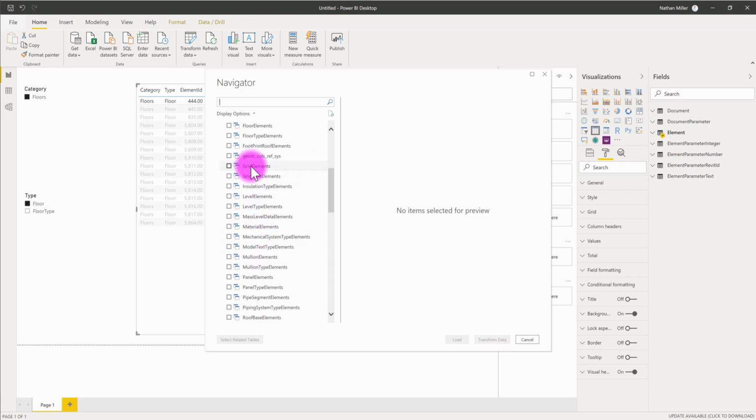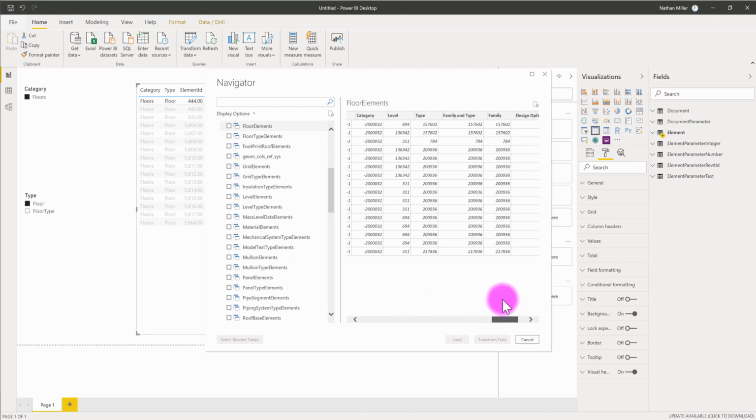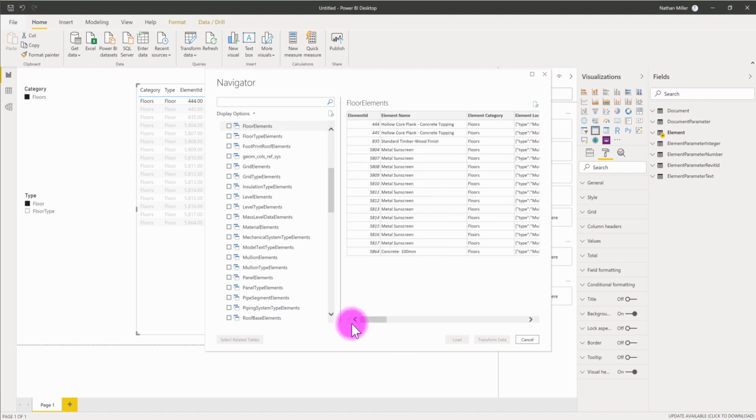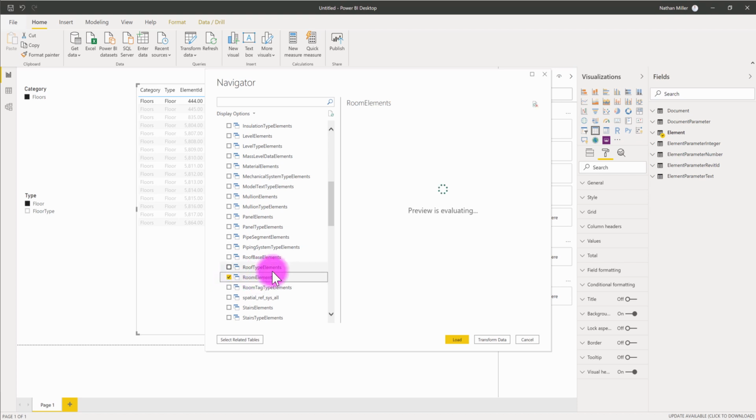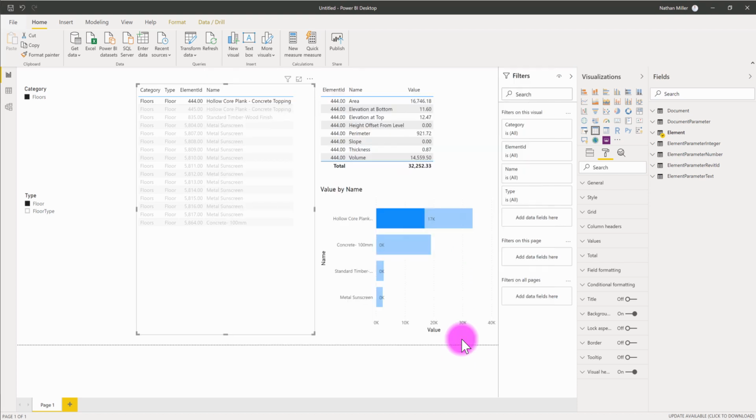We can see that if we wanted to pull in just the grid elements, we could. If we wanted to get just the floor elements and get a table of those, we could. So here's an example of clicking on the floor elements table, and we now see a set of floor elements very similar to the list that's pulled up here, but we don't have to worry about any of the relational components. We just can pull out just those elements. So I'm going to go ahead and click on that, and maybe what I'll also do is click on the room elements table down here, which will pull up a listing of all of the rooms. And so I'm going to go ahead and load that information in.